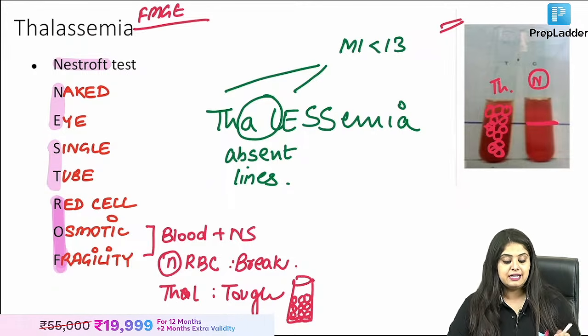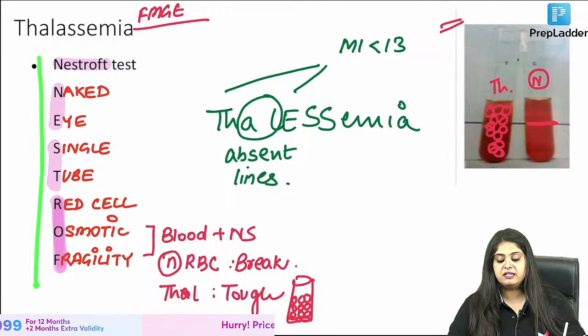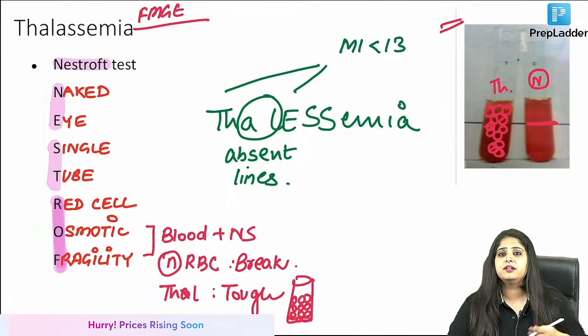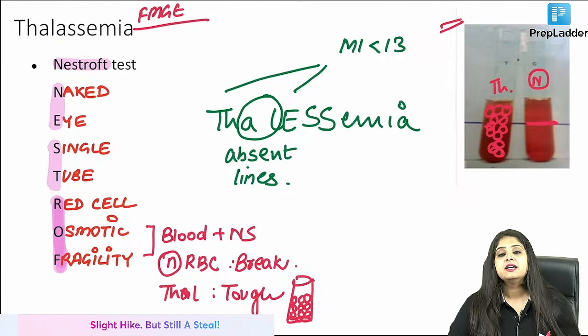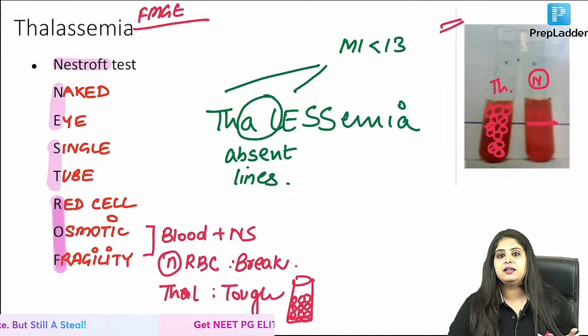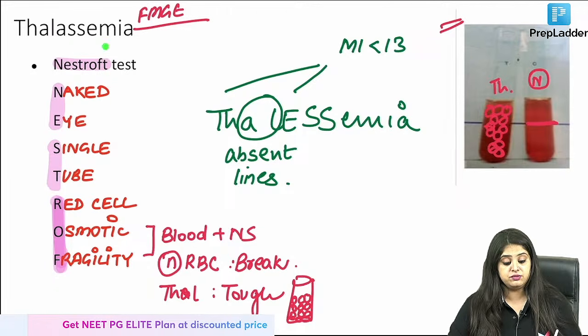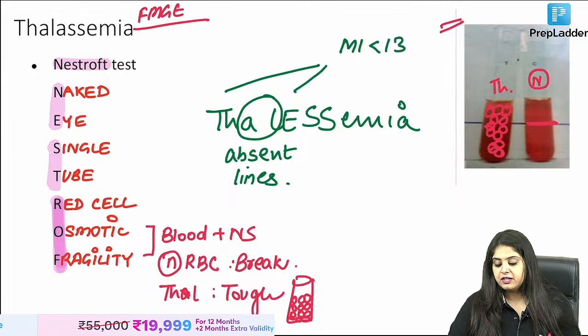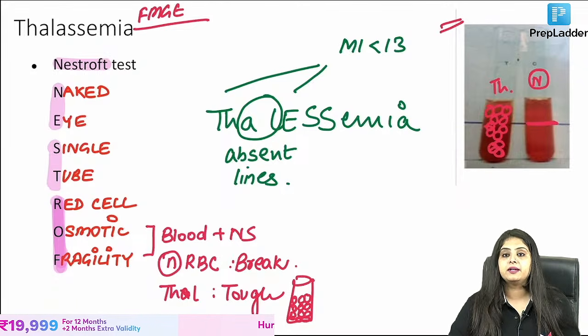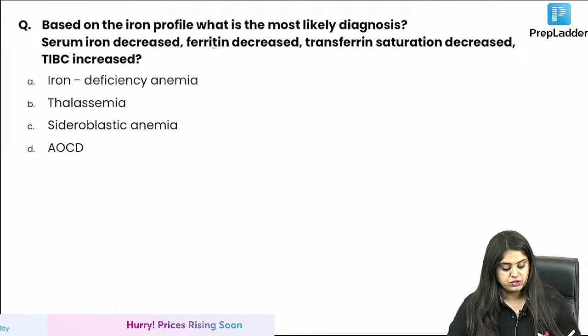We will study that. Right now we have started with Nestroft, but please note this is a very crude method. In today's date, no one does all of this. This is only for MCQ purposes, because this is a very, very layman kind of a method of testing for a genetic disease like thalassemia, but some things you do for the exam. We are doing hypotonic saline, Dr. Monica. Okay, moving on to the next question over here.